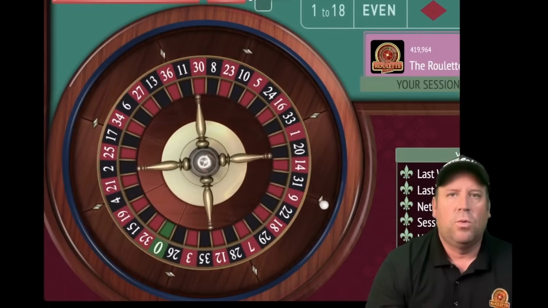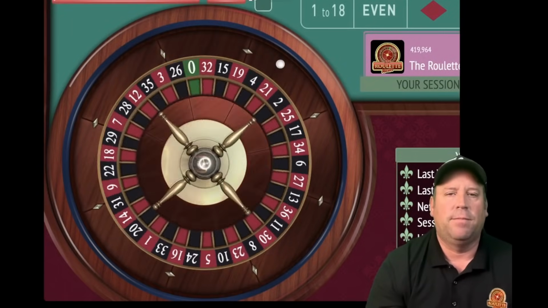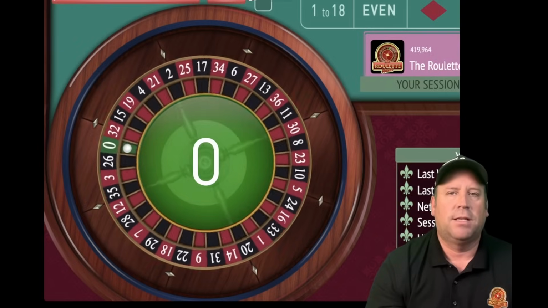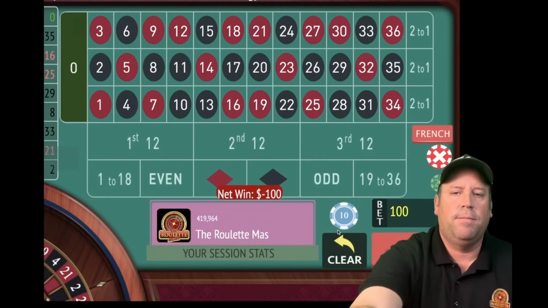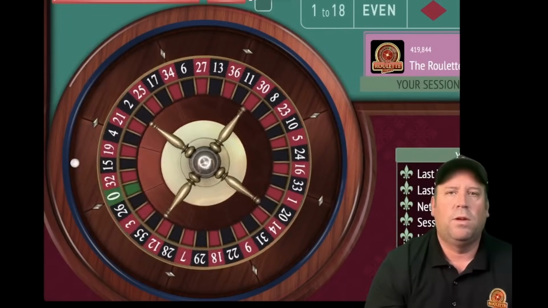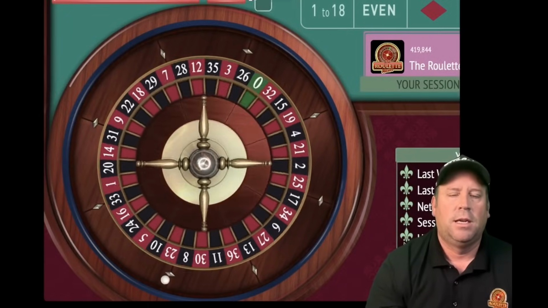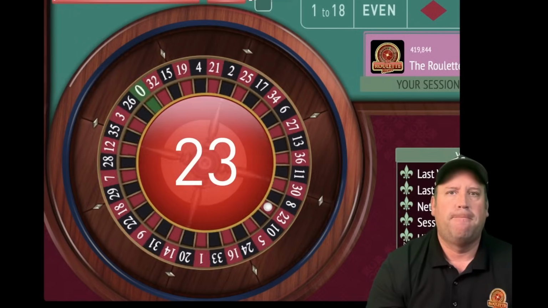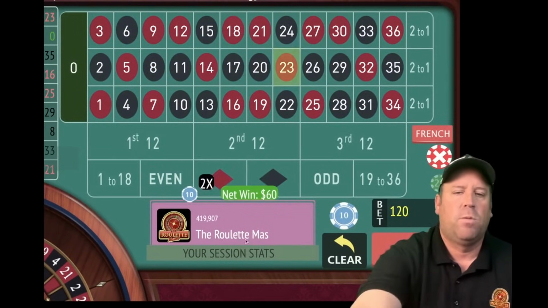Let's spin. We're 9 minutes in out of 15. All right, here we go. That's a 0, and that's a loss. Let's go ahead and increase again. Okay, we're at 60 each, 120 total now. Here we go. It's a 23 red. Okay, that's a win. We're up 120 currently.